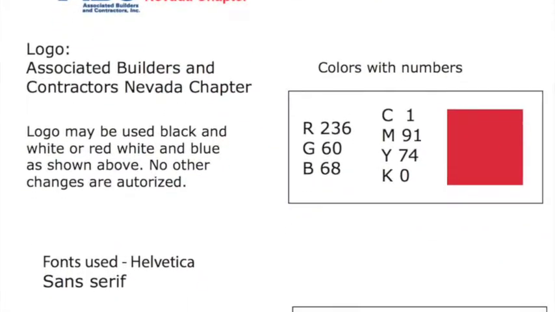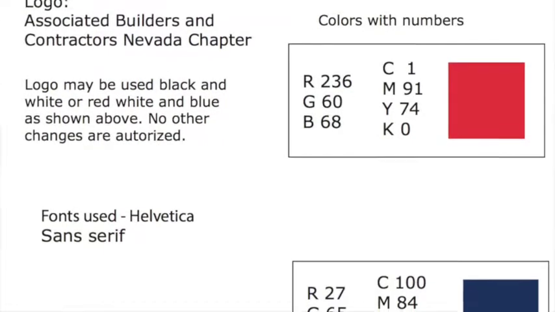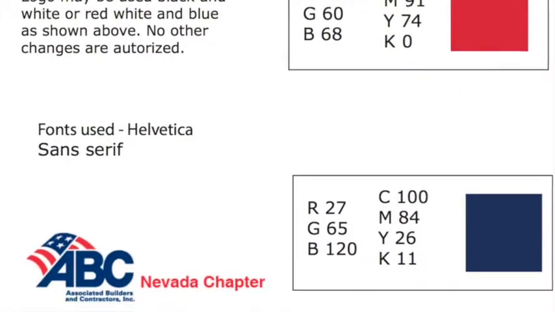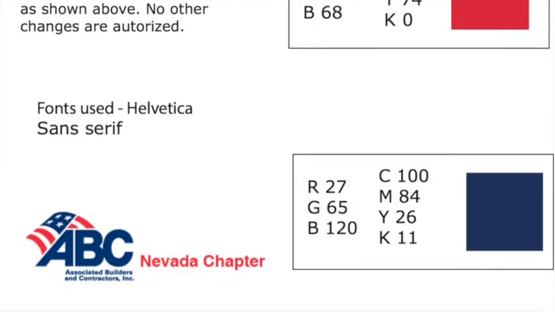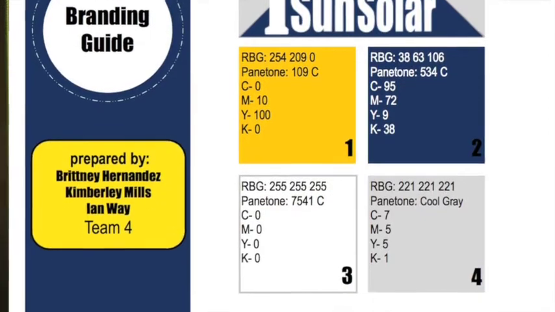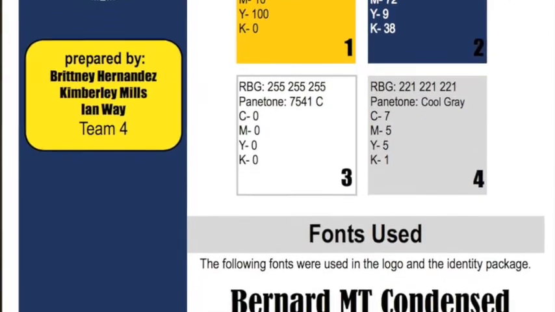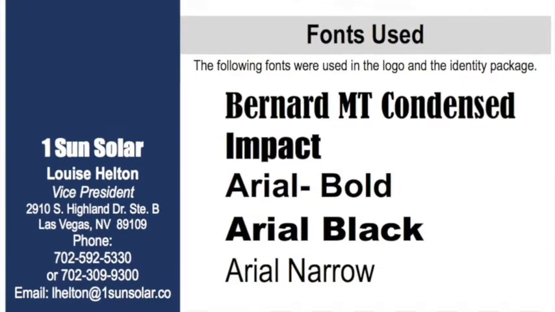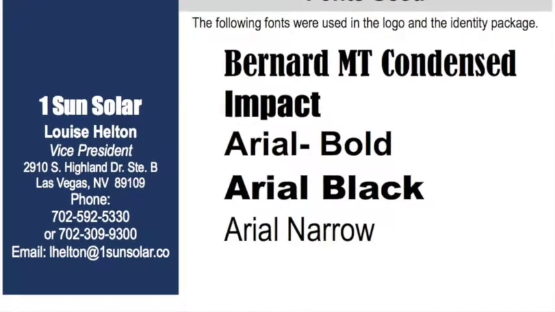Define those colors. On the web, what's the formula? In print, what's the formula? If you're using a spot color, what spot color is it? What typefaces are you using consistently in your messaging? What's the name of that font? Where can you find that font? Is it free? Do you have to buy it? Okay? Don't leave anything unturned.